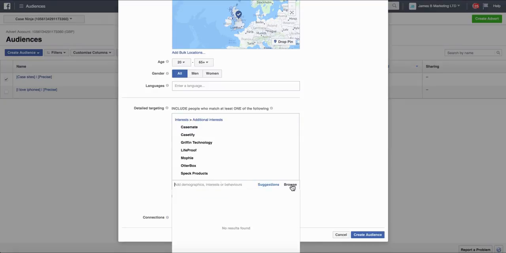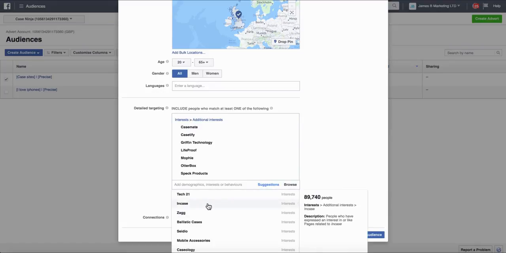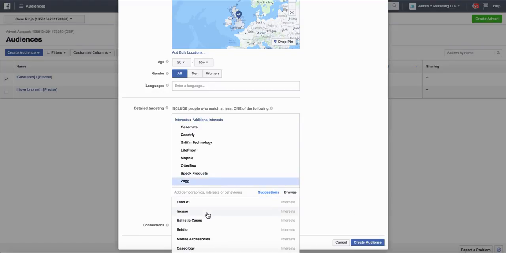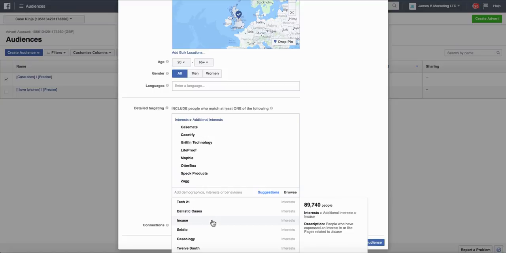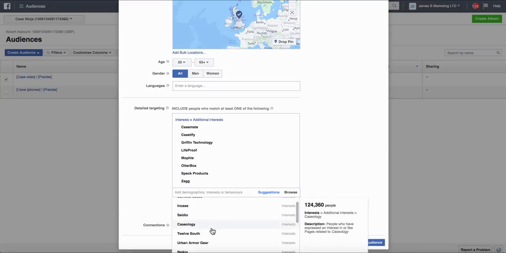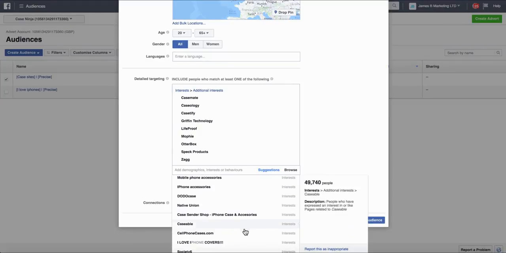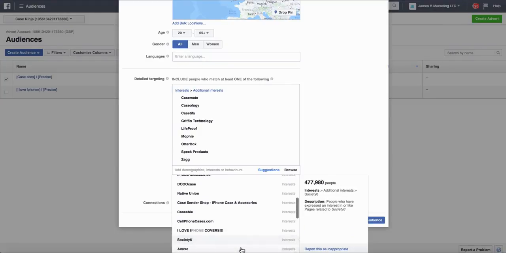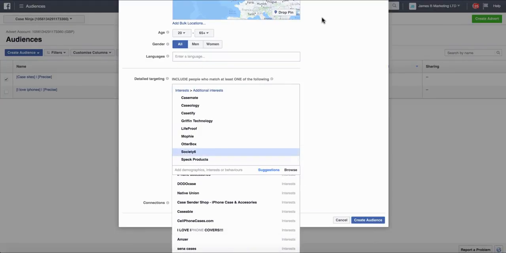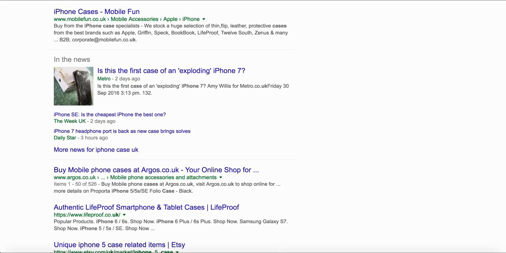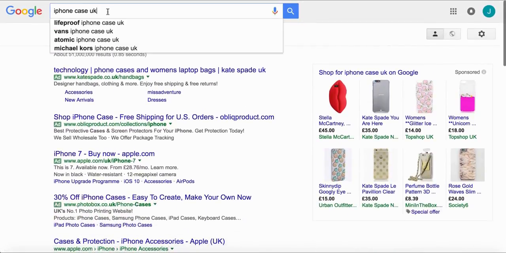Nope. So what's in our suggestions here? In Case, Zagg, we get that in there. Ballistic cases, In Case, Caseology, we'll drop that in. Casable. Society6. Let's put it in there, but then let's go check and make sure it's the sort of thing that we want to be targeting against.